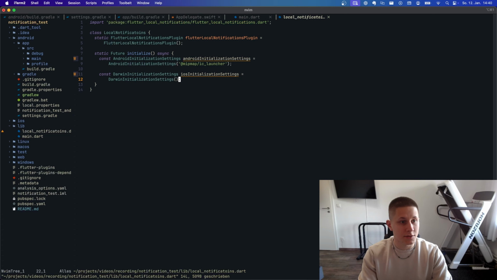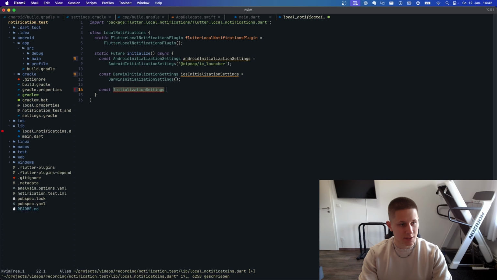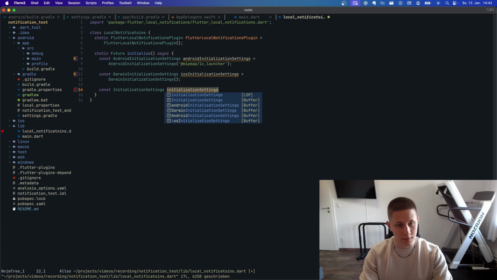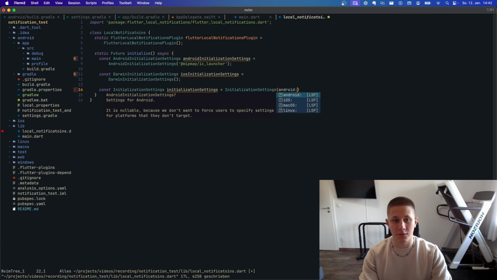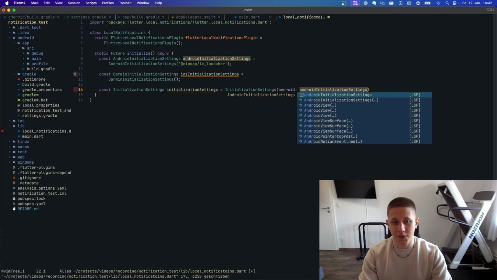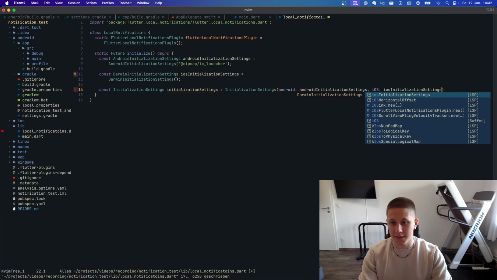For that, we don't need to provide anything for now. That's good. Now we need to combine these two initialization settings objects into a single one. So we're going to go with initialization settings, and we're going to pass for Android the Android initialization settings, for iOS the iOS initialization settings, and that's it.